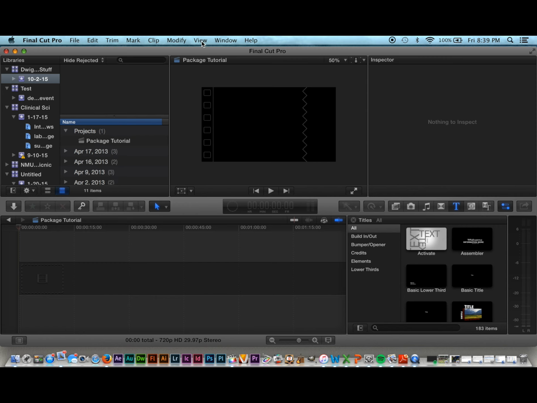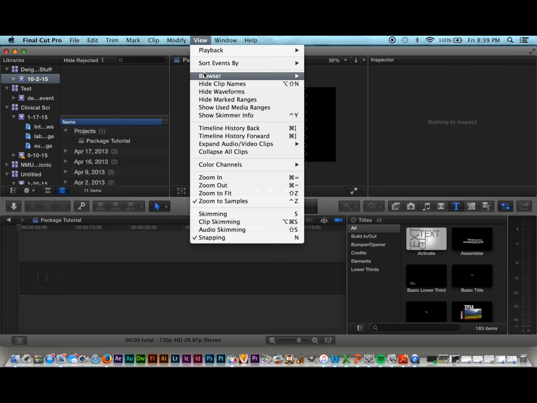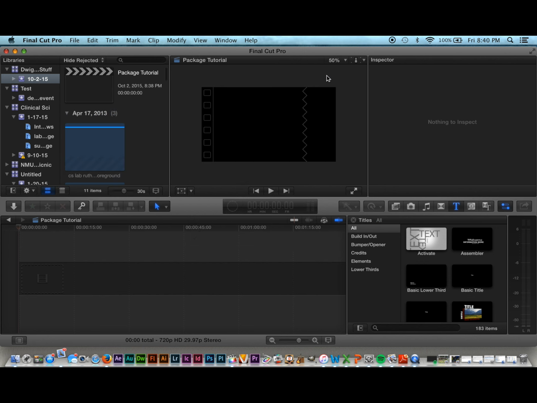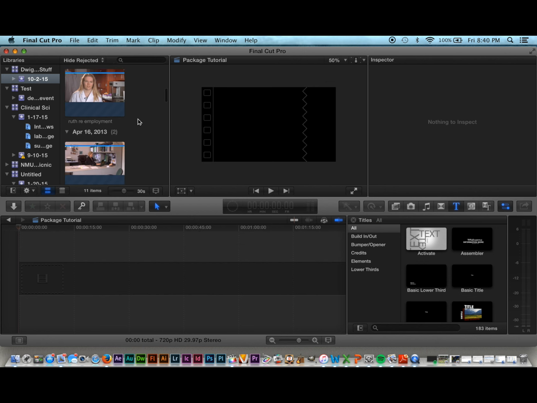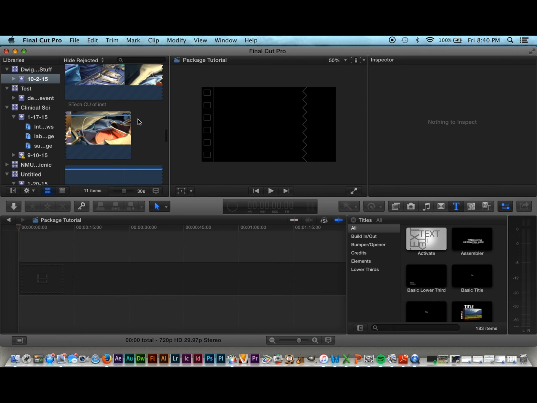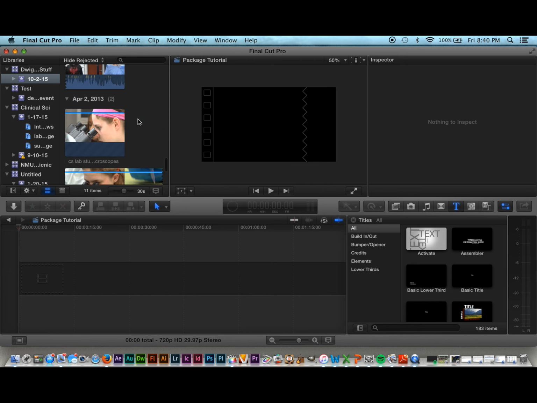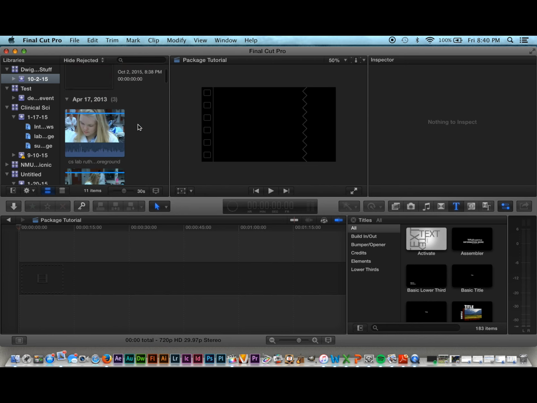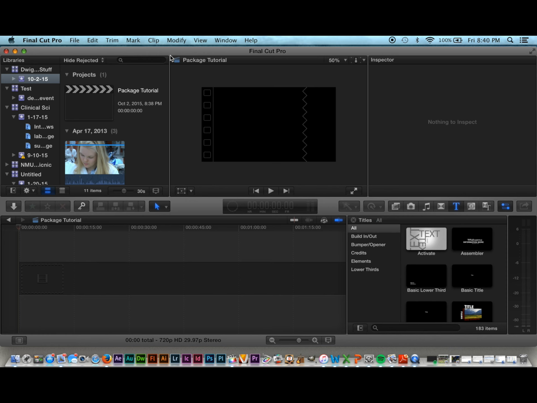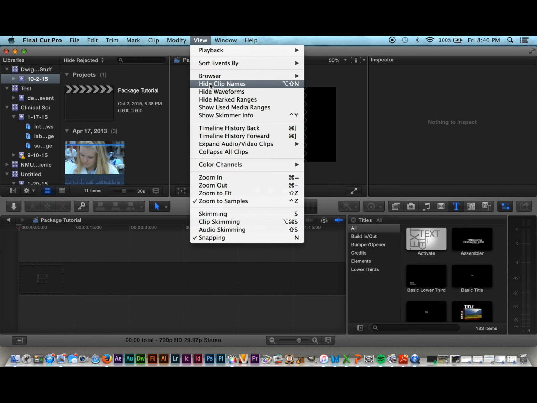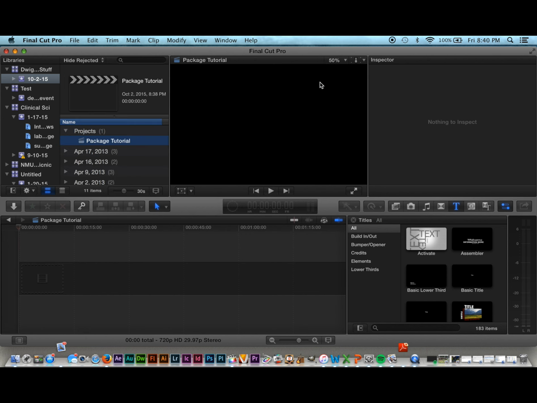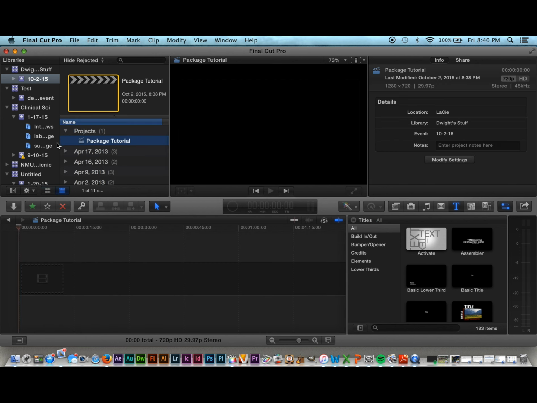Now, another way, if you wanted to look at things more visually, you can adjust how you see them in the browser window here by just going to View, and you can view them as film strips. And again, that might be helpful if you only have a few clips. For your packages, you could probably get by if you're under 20 clips. Otherwise, it gets really confusing. And so most of the time, I just edit with a list, because I can twirl each of these open and quickly see a list.